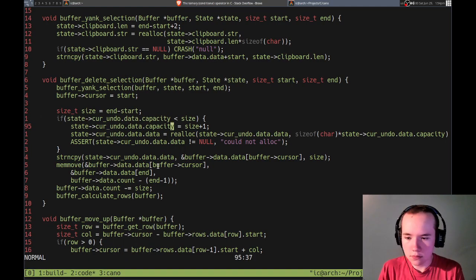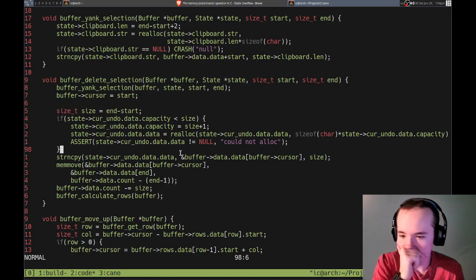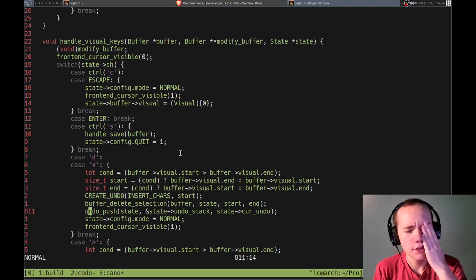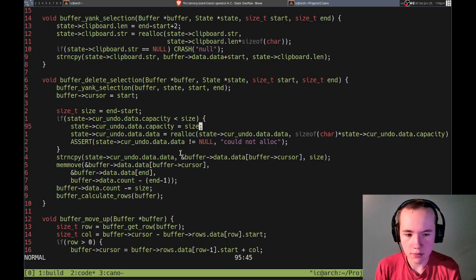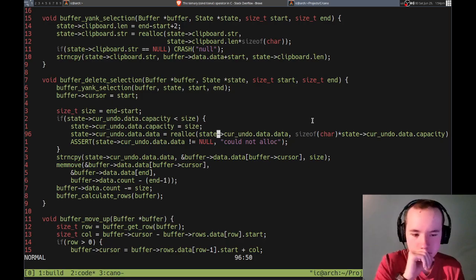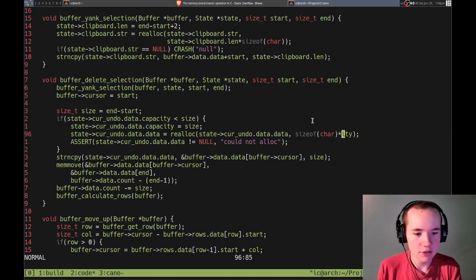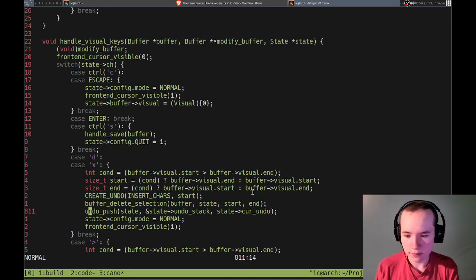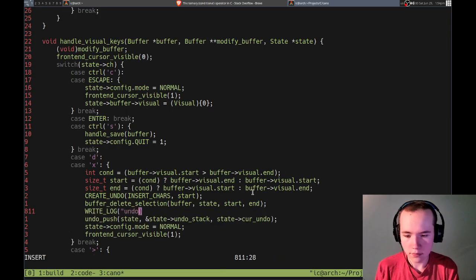So state current undo. We push that. And it does push something, but it won't insert it. We don't really need that though. We don't need the extra. I'm just gonna do time size here because that's just much shorter and that's all. Right, you get the idea of what it is. So it's the same thing regardless. It's something I forgot. Undo. Put it out here. What is it? Current undo, yeah. Data.data. Hold that out.